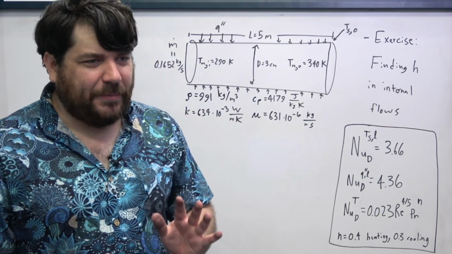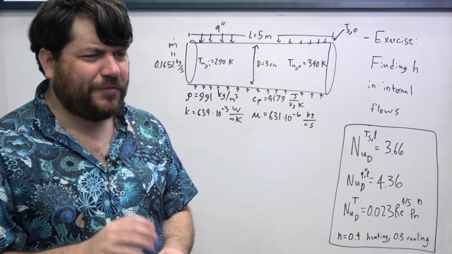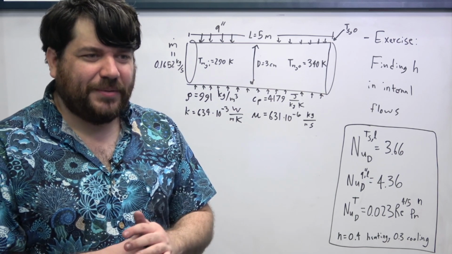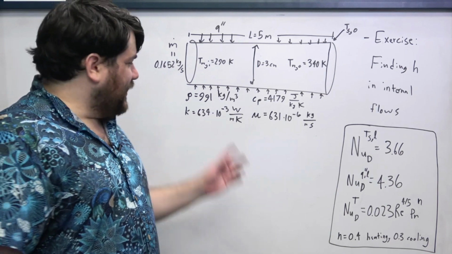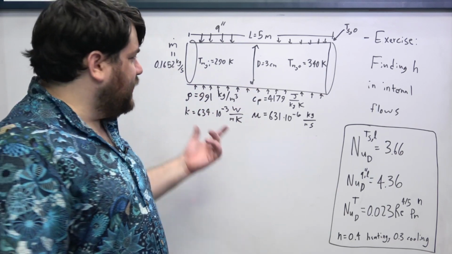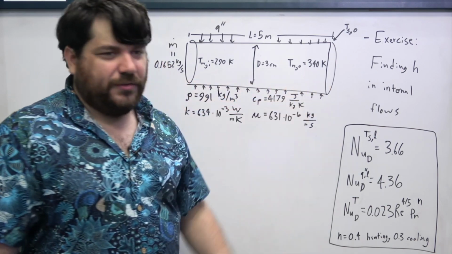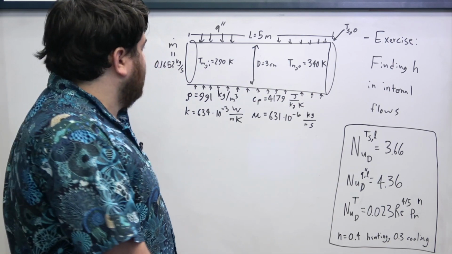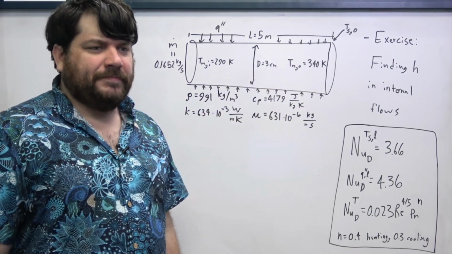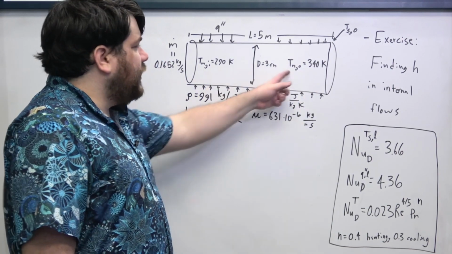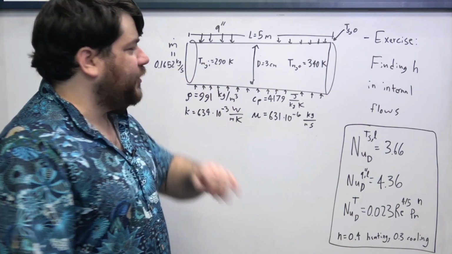Now, I skipped a step, technically speaking, in the process of finding these material properties. It's important for me to highlight it, especially after we talked about how in external flow past cylinders and spheres, there's this ambiguity about how these properties vary with temperature. We have to decide some temperature at which to find the properties of this liquid that's flowing in here. If we assume that liquid is water, do we evaluate its properties at 290 or at 340? The answer is neither. You try to evaluate them at the thing that is closest to an average, which in this case is literally just the average, 315 Kelvin.